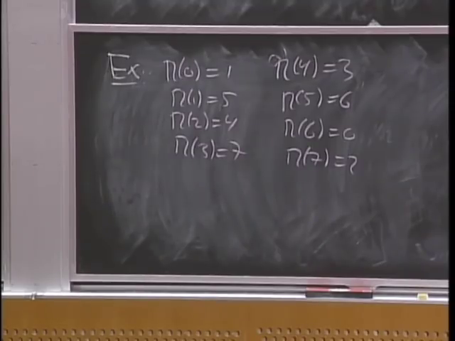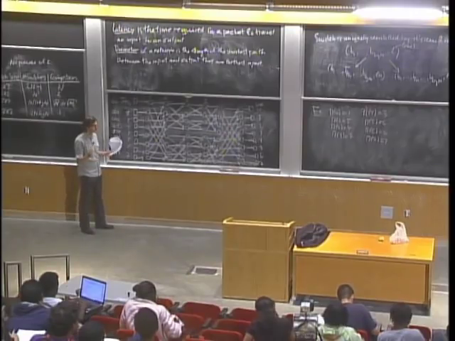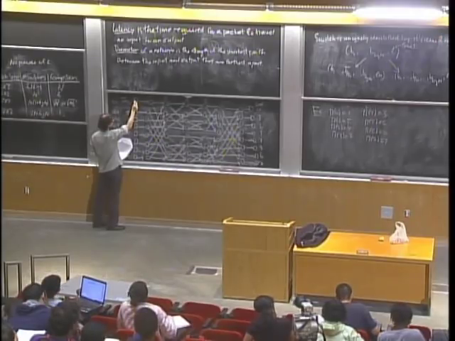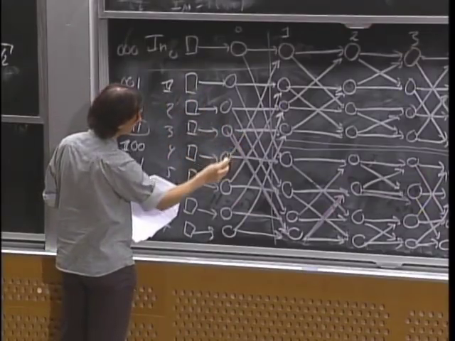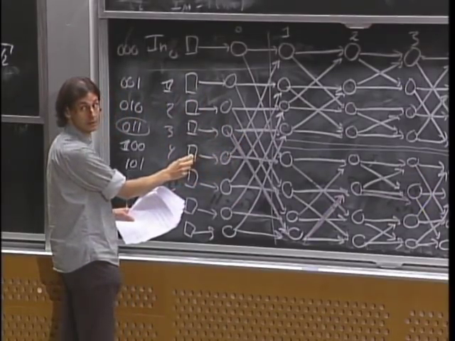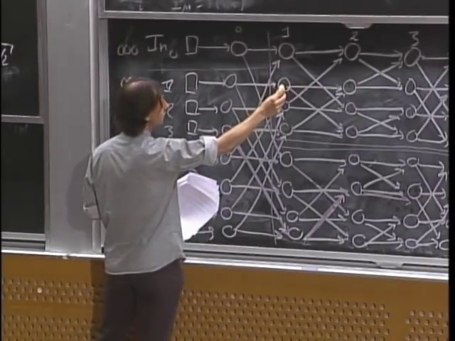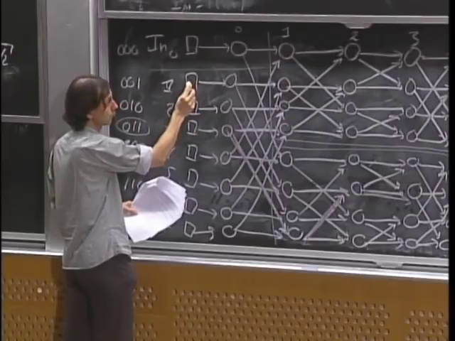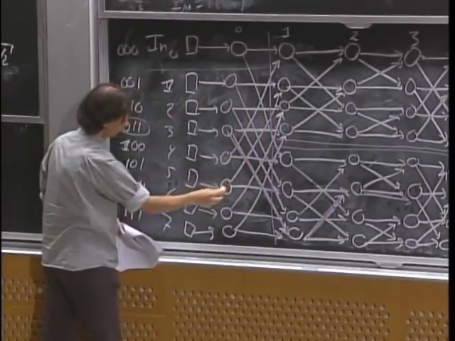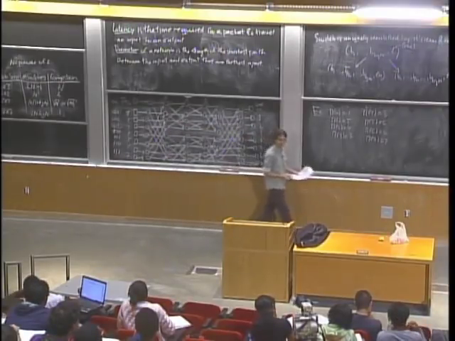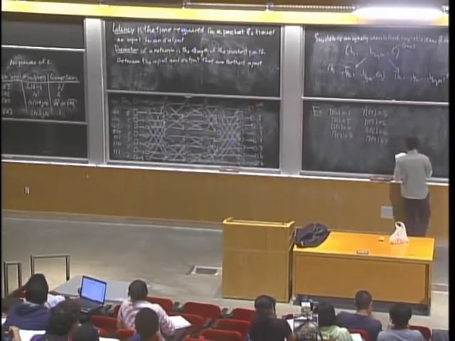So what do we see? We want to make sure that, for example, this switch is only seeing one packet. So it cannot see a packet both coming from input 0 as well as from input 4. I do not want that to happen. Similarly for this one, I do not want to see a packet coming from 1 and one from 5. So let me define a constraint graph that sort of represents this.